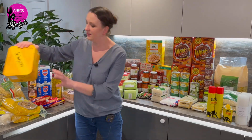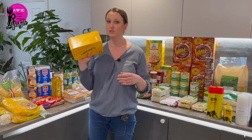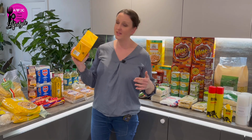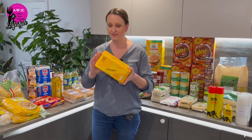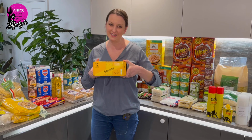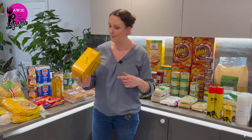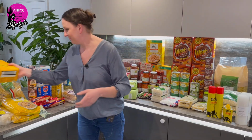And last thing, finally, I found this on deal. I did tell you I refused to pay £5.60 for Schweppes, like taking the mickey. They're on a deal of £4 for 12 little cans. So I could live with that because it is the best. I've been buying the Asda one for £2. It's nice, but you just can't beat it. £5.60, absolutely not. I'll drink the Asda one, but at £4, I'll have some. Thank you very much. So here we are.